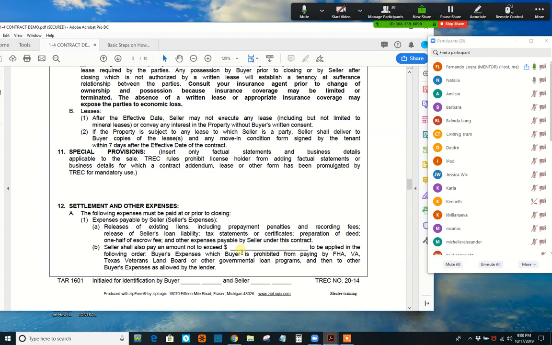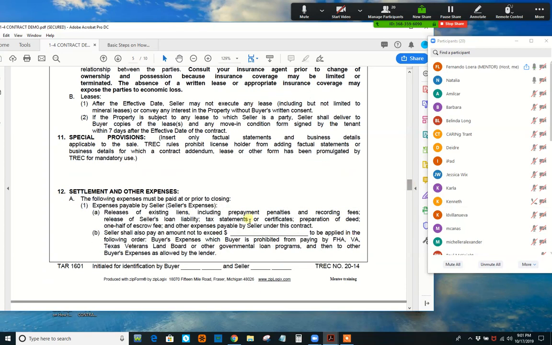So let's just say that the lender says no more than 6%. Let's just say they say that. Well, then that's all you can put. And you will put it right here in the paragraph 12A1B. And you put, but you don't put the percentage, you put an actual number like 3,000, right, 4,000, 5,000. And yes, you can put this in the initial offer, correct. Okay. And I would just get that percentage or amount from the lender before I send the offer. Correct. Anytime you mess with paragraph 12A1B, lender has to say yes or no. Okay.